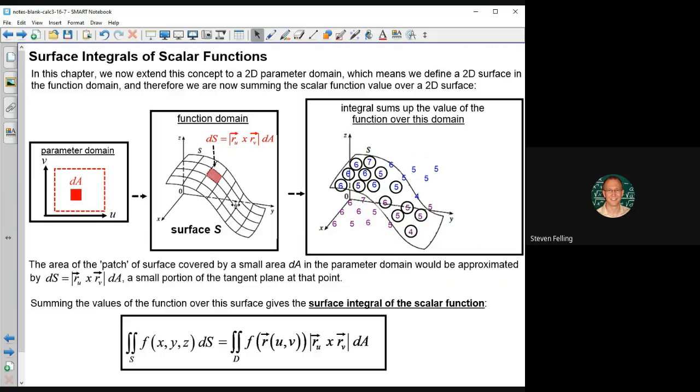Okay, so what we're going to add on here is we're going to take that idea of the little surface area, the double integral of the magnitude of the cross product times dA, integrated over the parameter domain. But we're going to be able to integrate something other than just the area itself. So we're going to add in this little integrand, right? And if we're now integrating a scalar integrand, so that scalar integrand represents, say, numbers for every place in the domain, that's like summing up all the numbers on the surface, right?